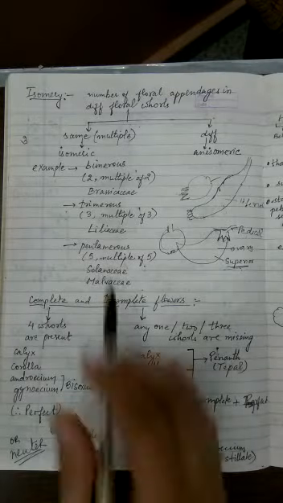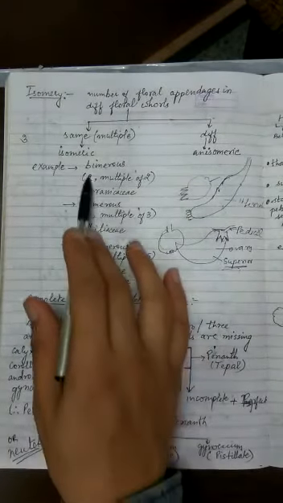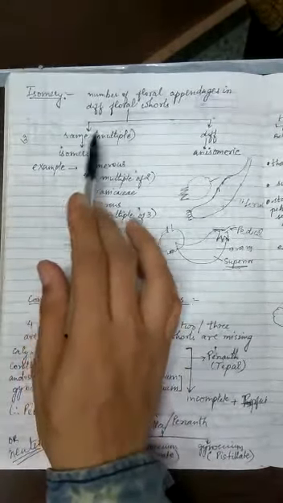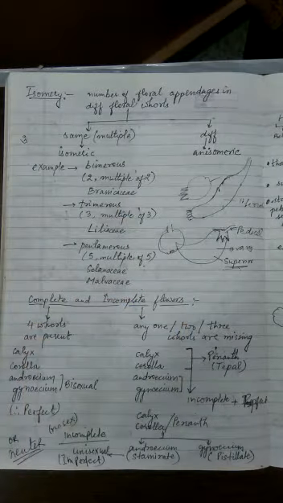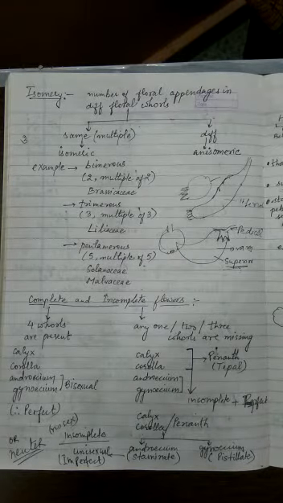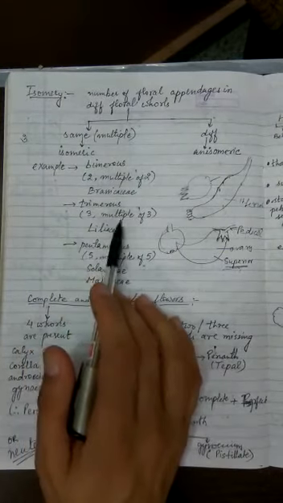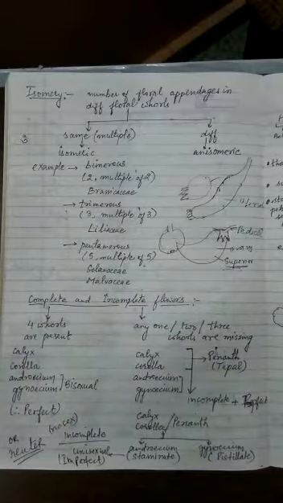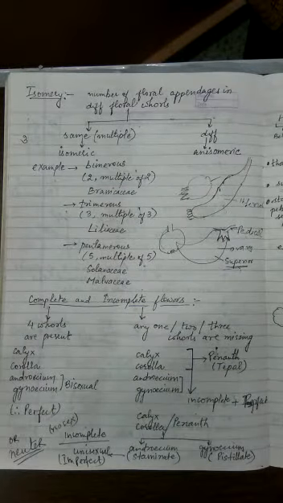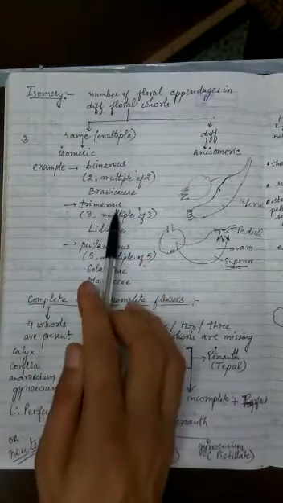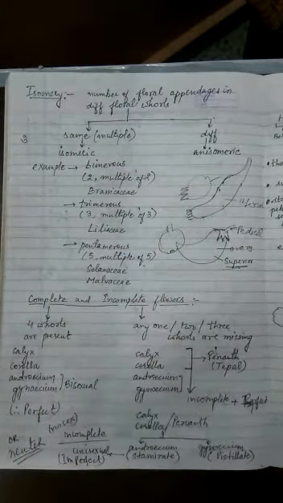So we'll be learning about the Brassicaceae family of mustard, that it is a bimerous type of flower. So it is isomeric, that means everything would be two or multiples of two. Then trimerous. Now when we talk about trimerous, Liliaceae we will be learning in the last of this chapter. In the Liliaceae family, everything in the flower would be three or otherwise multiples of three. For example, tepals would be 3 plus 3, stamens would be 3 plus 3, and the ovary portion would be just 3. So everything is either 3 or multiples of 3, so it will be called an isomeric flower, or you can say trimerous flower, because everything is 3 or multiples of 3.